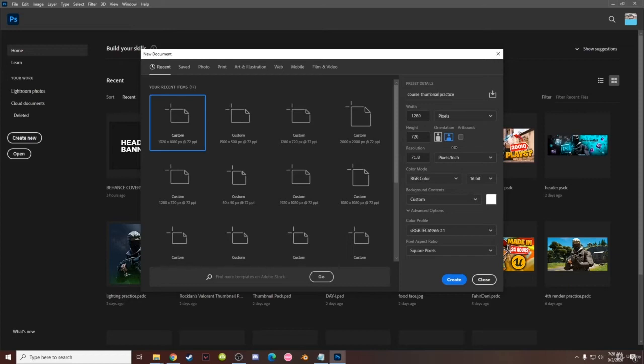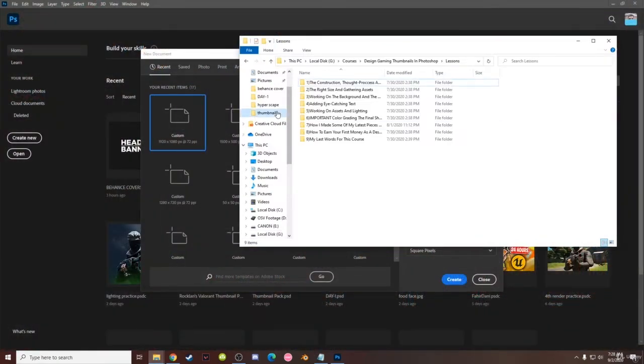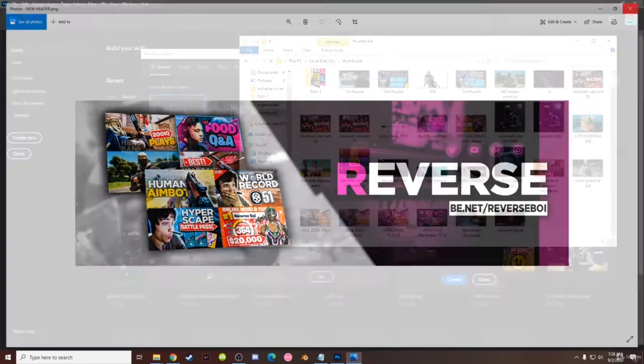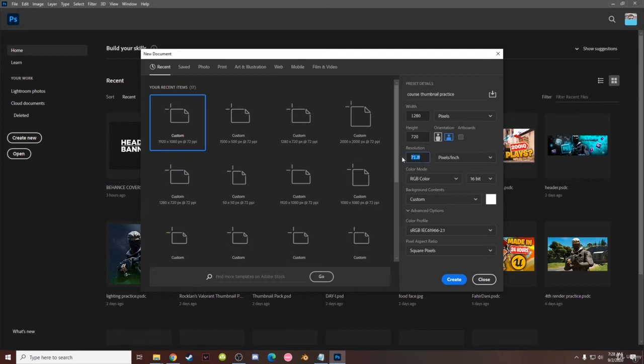So for example, once we export our thumbnail, once we finish the thumbnail and we want to use it in some other project. Actually, I have a good example here. Let me show you this. So these are the thumbnails that I created, and I did them in 72 resolution size. And when I zoomed them in a bit right here, made them smaller or zoomed them out, whatever, they got kind of pixelated. So if you want to avoid that, you have to go with 300 resolution, but 72 is actually really fine. And of course, we're selecting pixels per inch.